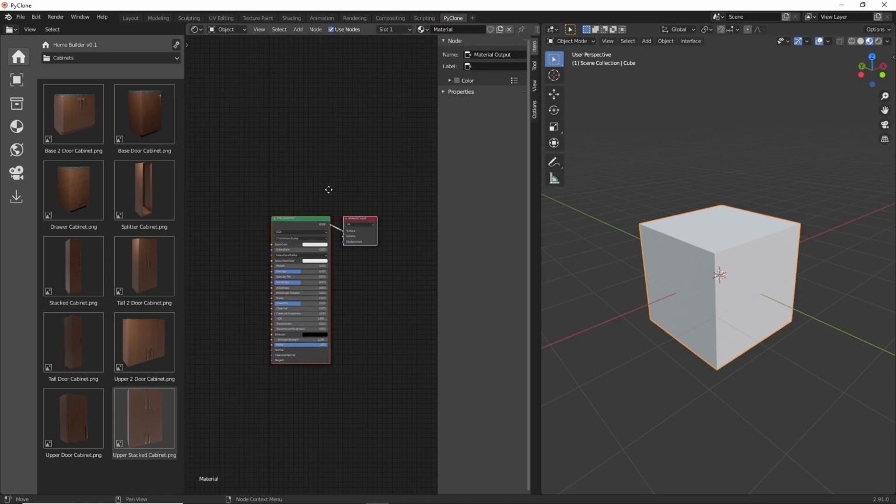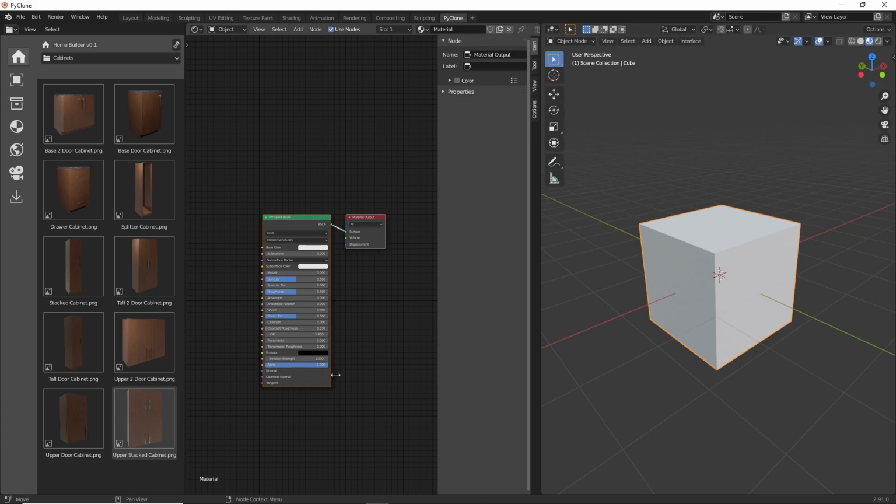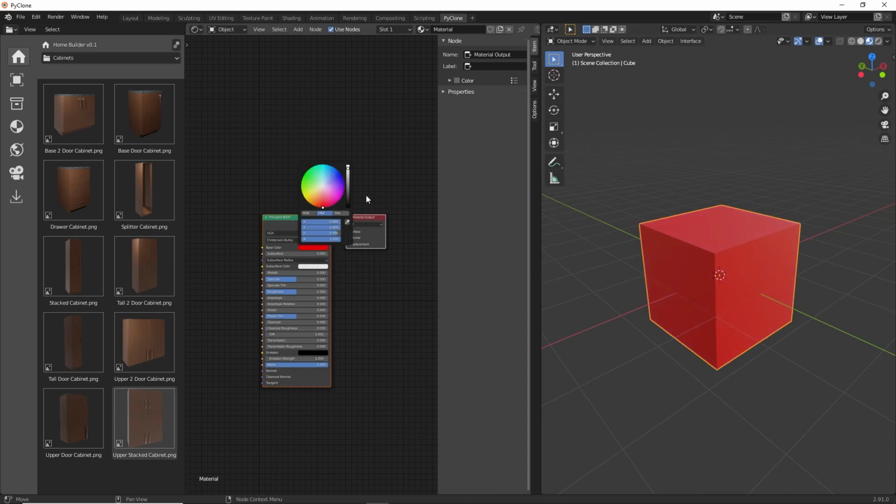Now, there are a lot of different tutorials on how Blender's node system works to be able to create shaders. And so I'm not going to get into all of the details. Here I'm just going to create a very simple material. And so what I'm going to do is I'm just going to change the base color to red. It's something as easy as that. And here I'm going to give the material a new name. We'll just call it red.